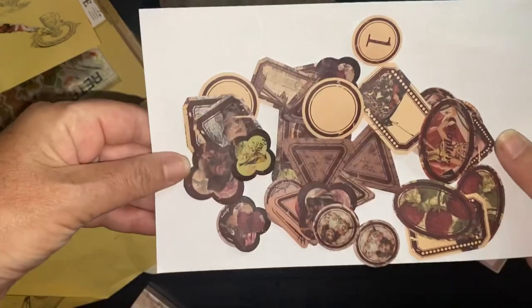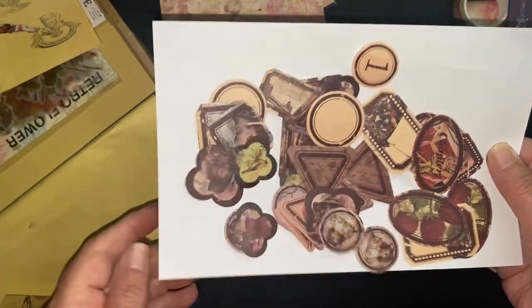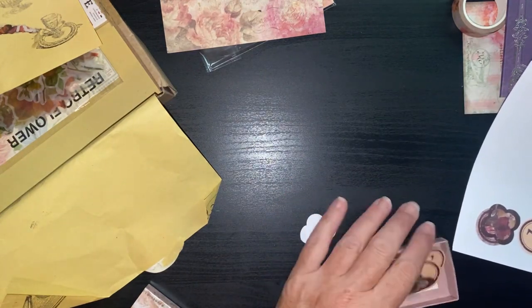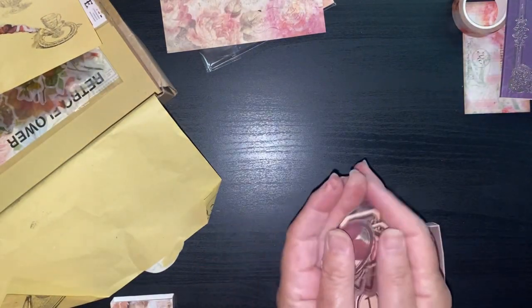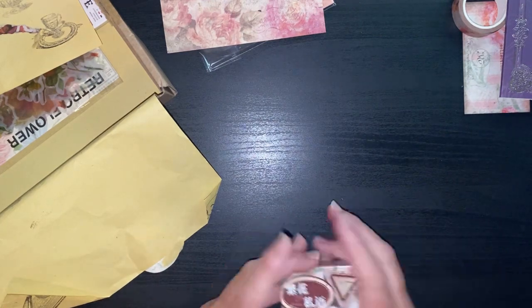All right. Yeah, this view is a lot better. So the little birds, I like those. Just throw them back in here. Or actually, place them back in here. I shouldn't throw them. All right, so that's that little pack.